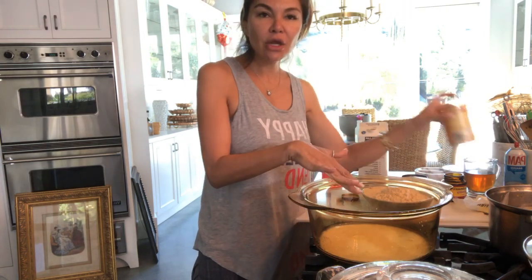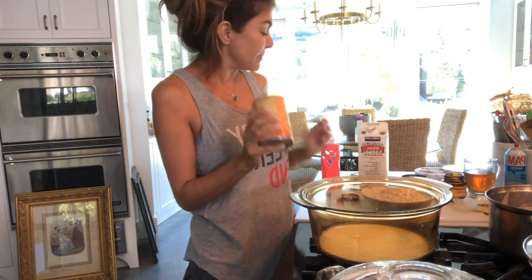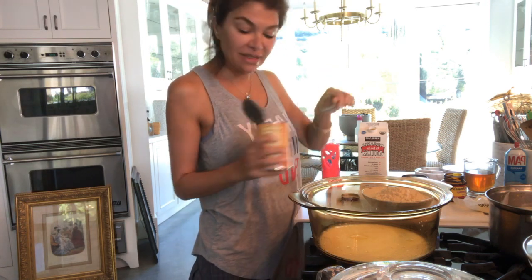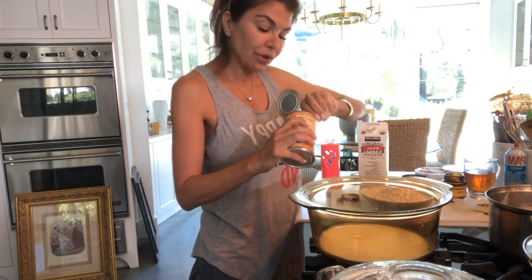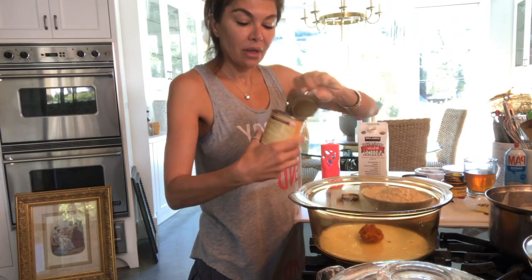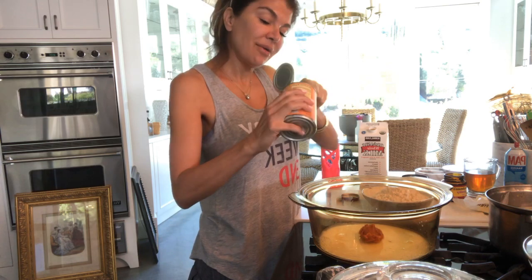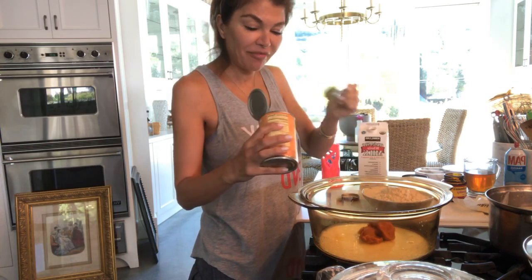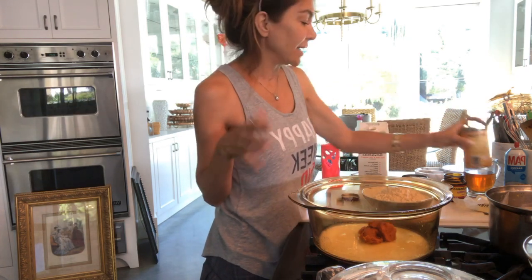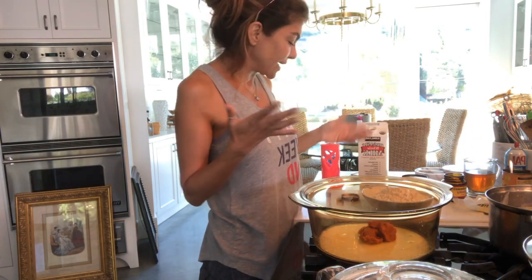So now from right here where the milk is warm and the butter is melted, you're gonna add 2/3 of a cup of pumpkin puree. Now I hope you guys know that if you have pumpkin puree, it's not pure pumpkin. It has yams in it, it has potatoes in it.